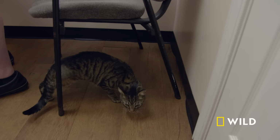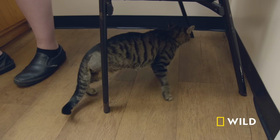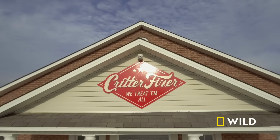Yeah, you ready to go. We've been going to Dr. Hodges since they've been here, and I knew Wally was going to be in good hands whenever we brought him here. You good to go, my friend. Perfect tripod. I've never seen a three-legged cat before, and the first one I get to see is ours, which is awesome. Wally's definitely part of the family now. He's here to stay.